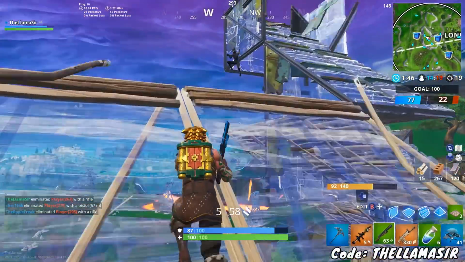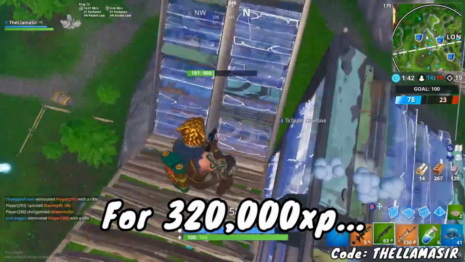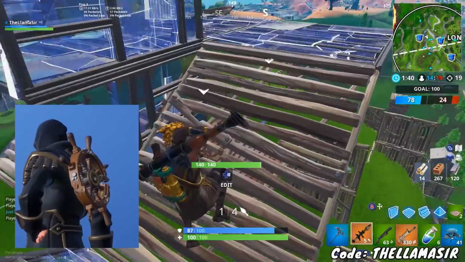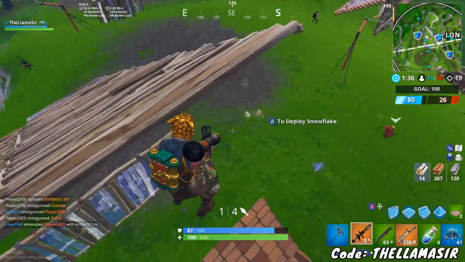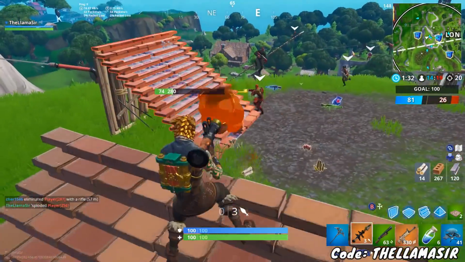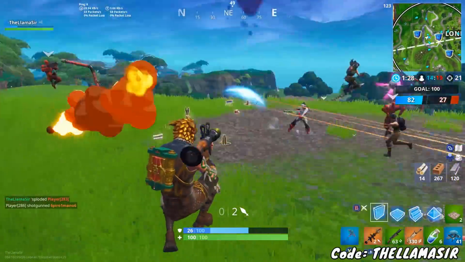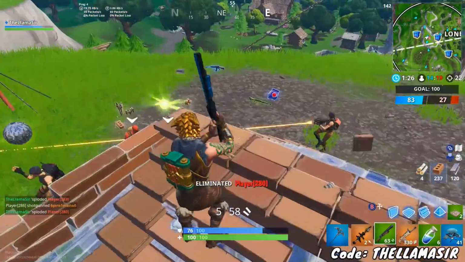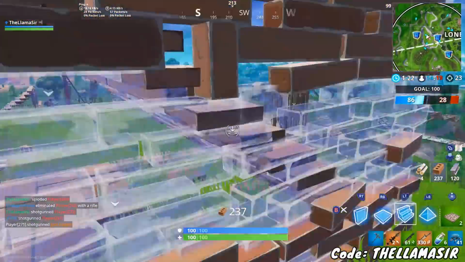Now on top of that, if you scroll down a little bit more, for 320,000 XP, you can get the Mutiny back bling, which is a legendary back bling. As you can see, it's a wheel of a ship, a pirate ship, whatever you want to call it. Fairly straightforward for a back bling, but it fits with the skin, and definitely is pretty interesting. Again, it's a back bling that you may not have even known about, so I definitely had to show it to you.